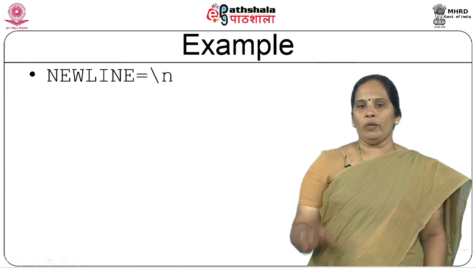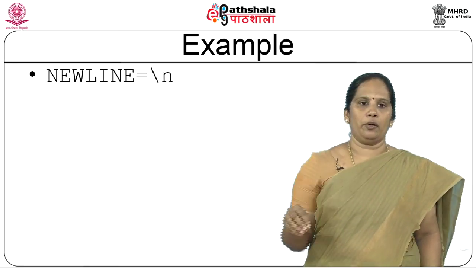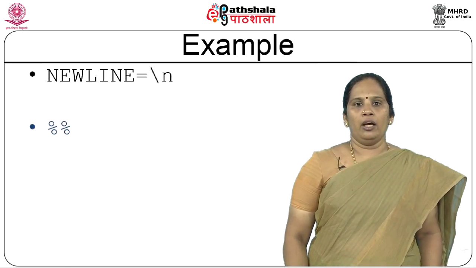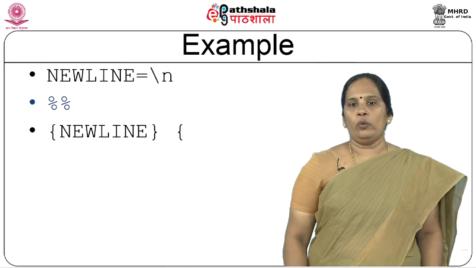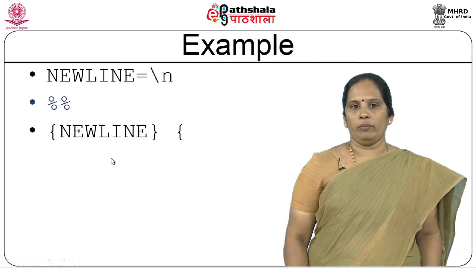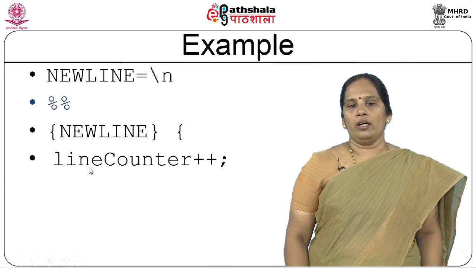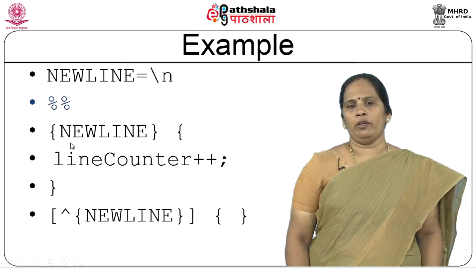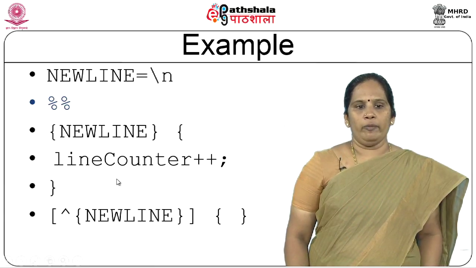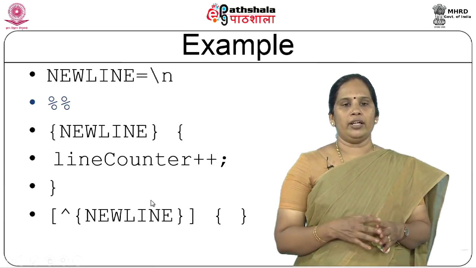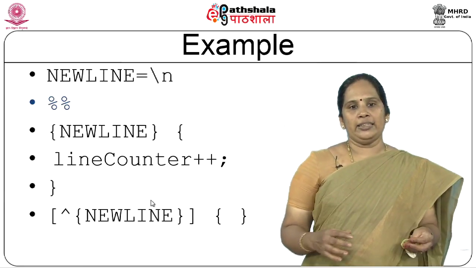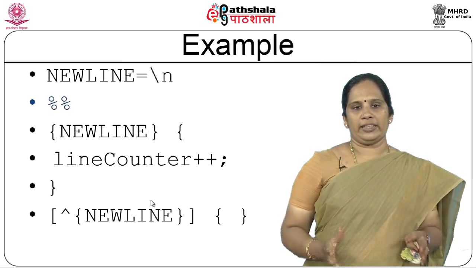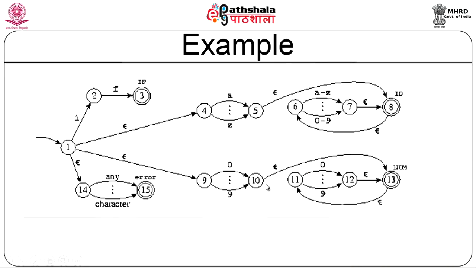So, the same example we talked about in C is applicable here also. The only thing is that the way in which you write it is going to be different. And this is again counting new lines, where newline is equal to slash n, again a delimiter, and then for newline you increment the line counter, the same example of counting how many lines. So, the Java and C versions are exactly the same. It is just that how you define and write your auxiliary procedures using Java or C is different. So, this is the example which we saw earlier.